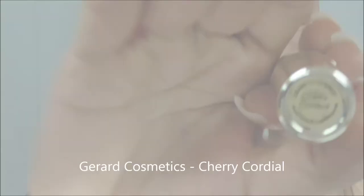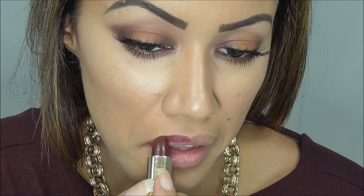Now I'm going to be using Cherry Cordial from Gerard Cosmetics. This is a brand new lipstick for their line. And I'm going to be topping it with Seduction Lip Gloss. Both of these are a must-have in my book for fall and winter.